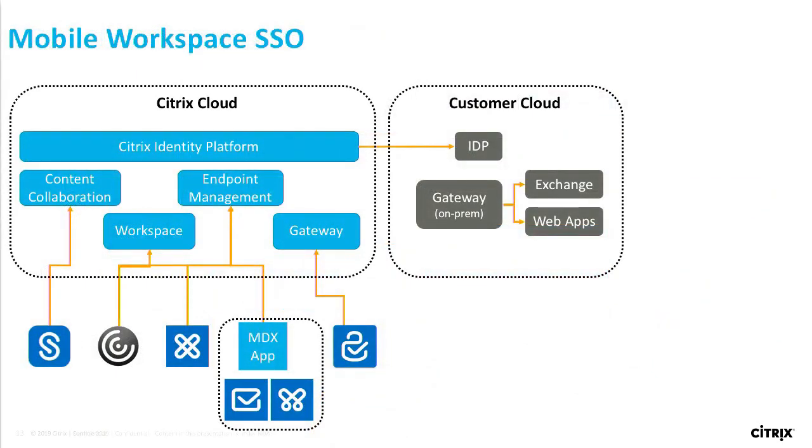So if we look at how we're doing that, well, one big item in this setup is the Citrix Cloud and the Citrix Cloud Identity Platform. That's where we easily can connect to things like your on-premise solutions or SaaS applications. We've got plus 100 different templates to configure single sign-on for SaaS services. Not only used for a Windows machine or a virtual machine access to that SaaS service, but it can be for iOS devices or Android devices. So covering basically all the different platforms that your end users are using on a daily basis.